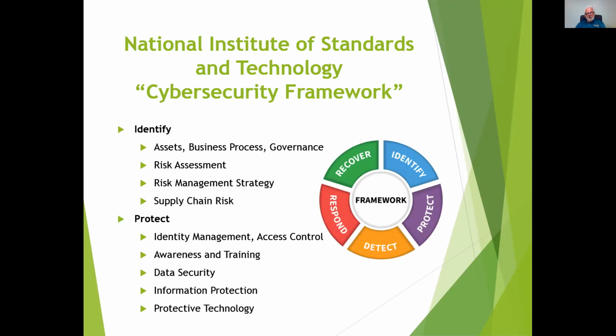So the federal government has this little deeper framework that we're going to provide a link to for you. And it starts with identifying the information and prioritizing the processes that are critical to your business, and then developing a plan for business continuation in the event of a disaster or incident. That's to protect.